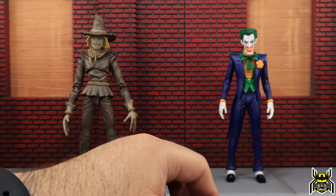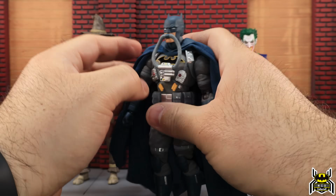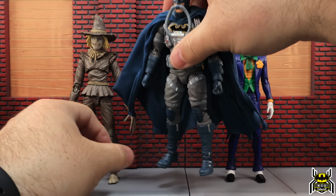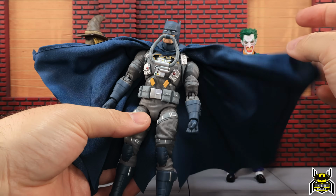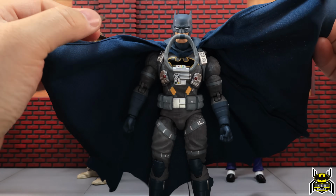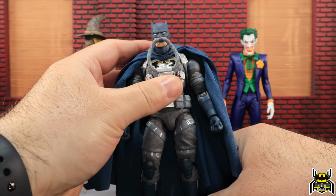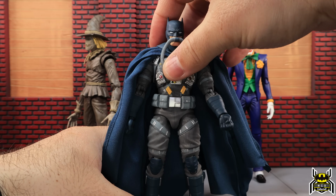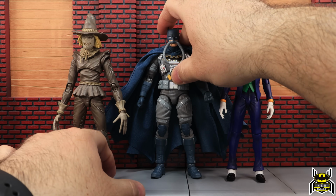But let's talk about the stealth jumper Batman. It's an interesting design. I like the size of the cape though. The cape is nice because it's not massive, right? It's a good size. It doesn't drag on the ground, so it's not longer than the figure. And I think that's the important thing there, because it doesn't get in the way of standing Batman up or anything like that. So that is cool there.